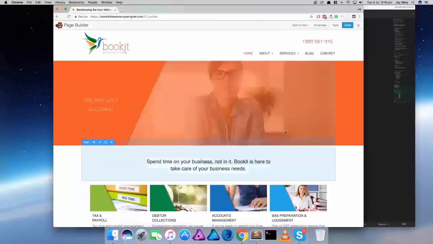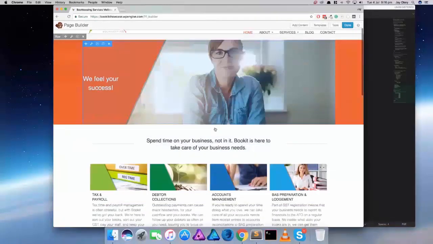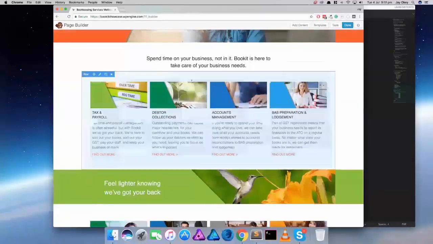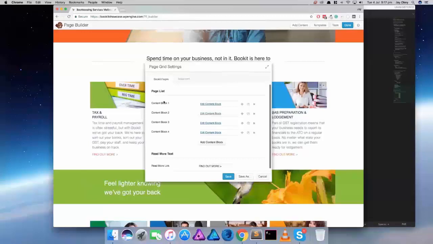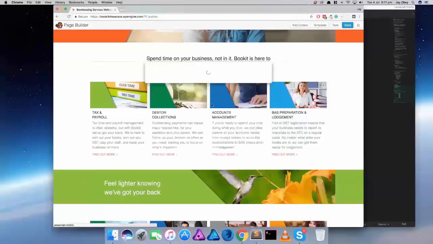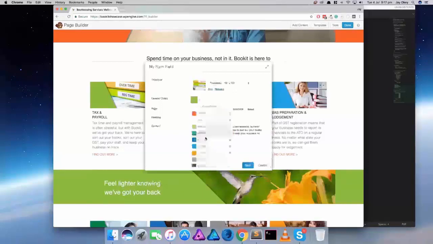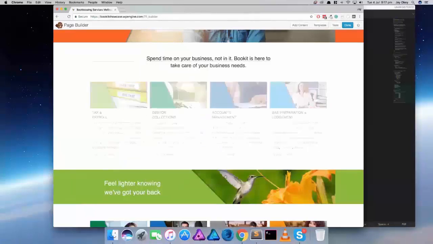And then the other one was these. So these content blocks, this is one module. And I made it as one module because I didn't want to make it difficult for the client to change, and I didn't want them to have to worry about what things look like on mobile and things like that. So all the client has to do, there's a series of content blocks. They just go in, so they can define the overlay color. Maybe I'll just change that to blue. They can put the link to a page, choose the background thumbnail, put some content in, change the heading. When I press save, that should change to blue. So that was another one I built as well.